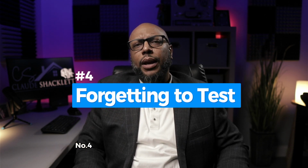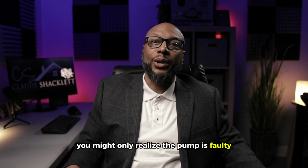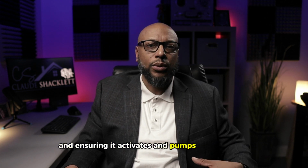Number 4, forgetting to test the pump regularly. If you don't test the pump, especially before the rainy season, you might only realize it's faulty once it's too late. Test the pump by pouring water into the pit and ensuring it activates and pumps out the water.